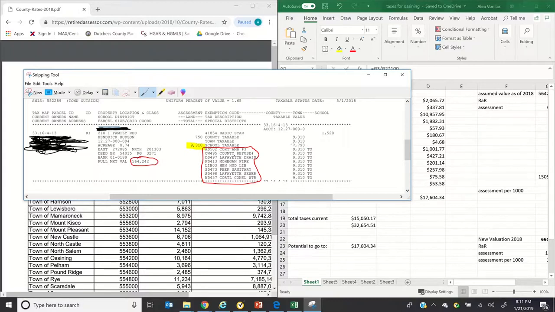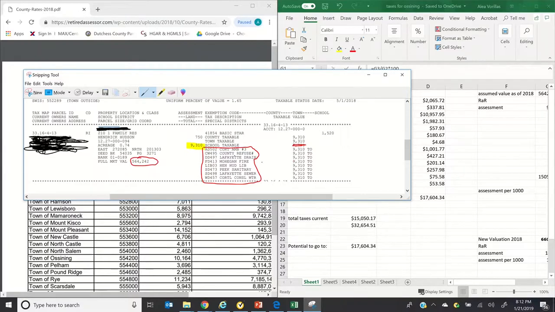Sometimes you will see a slight reduction on the school taxable. That's because this property is getting the STAR deduction. That's a school tax relief program. Don't calculate by this. Assume that it's also 9310. Reason being is you don't know if STAR is going to be here next year. You're trying to figure out what the gross taxes are, right? You don't know if you'll qualify, all that jazz. So assume this says 9310.